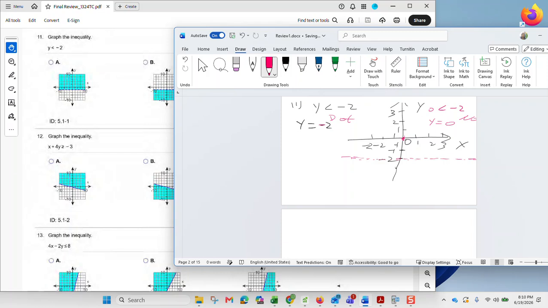So if I put this side, these lines separate the entire thing into 2 parts. One part is above, one part is below. Okay, since 0 is not less than, this part is false. So the upper part is false, so the solution will be the other part. If this part is false, the other part must be true, right?